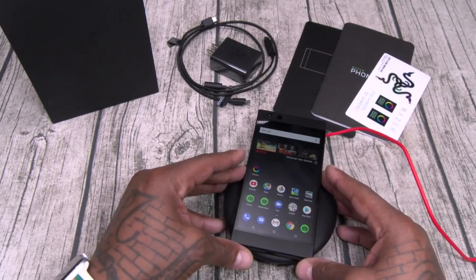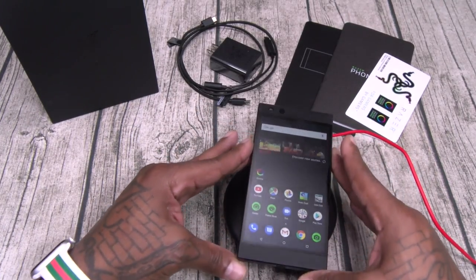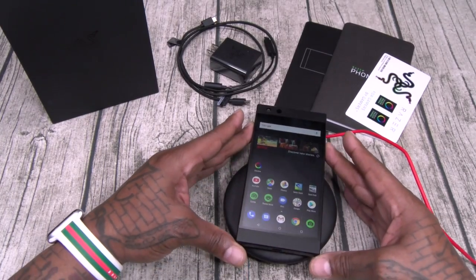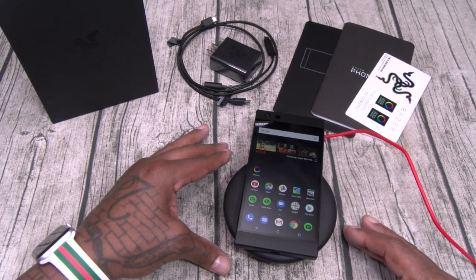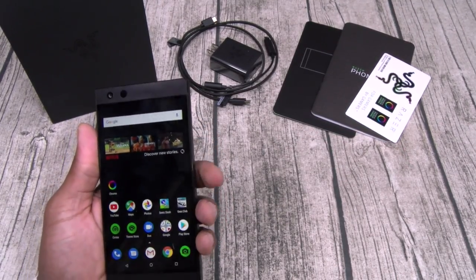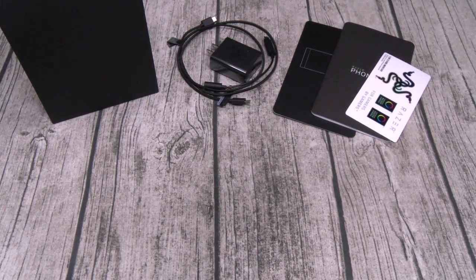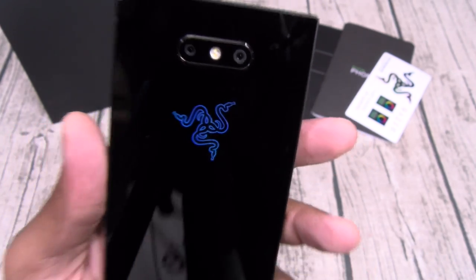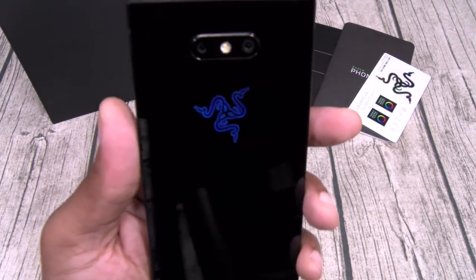All right, here's your wireless charge. One thing I noticed about the wireless charger in this, it doesn't work like regular phones where you just put it in the middle. You got to put this more toward the bottom. Like that. Anyway, again, let me wipe this down one more time. Ooh, now that chroma looks sick though. All right, that lighting on the back in the dark room, you're gonna look like a boss with that.